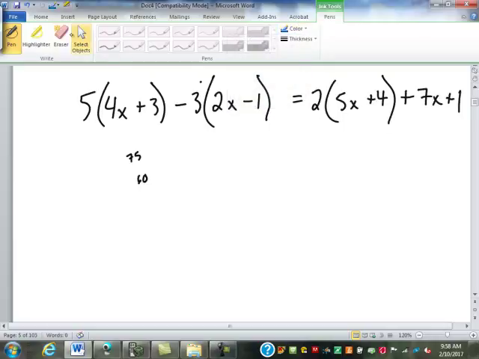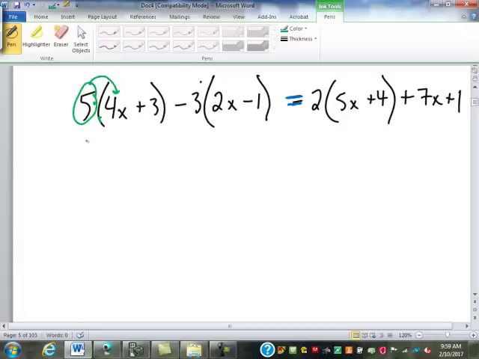Okay, so let's see where this one takes us. Here, this one looks pretty ugly, but it's really not so bad as long as you go step by step. Here is our equal sign right there. So we're going to start out on the left side, combining what we can combine. Now we see more than one parentheses over there. So order of operations says we're going to go left to right. So left to right, this is our first parentheses. Anything to do inside of it? No. So we're going to multiply by 5.